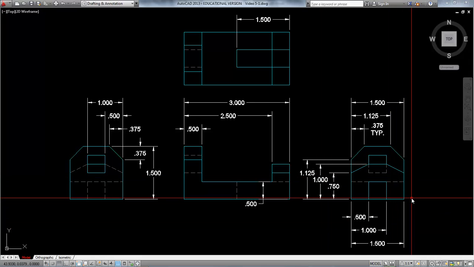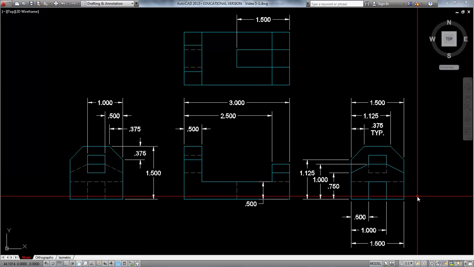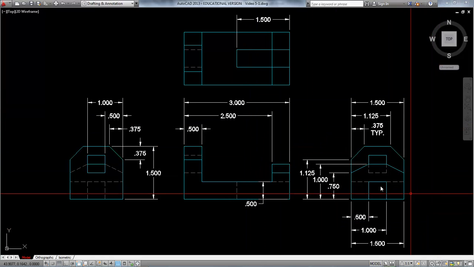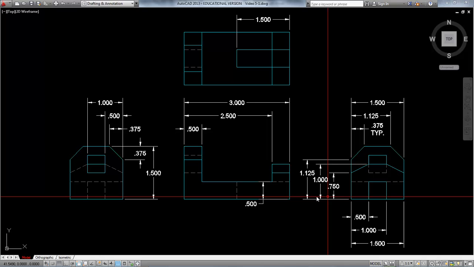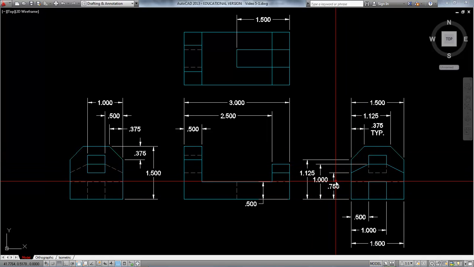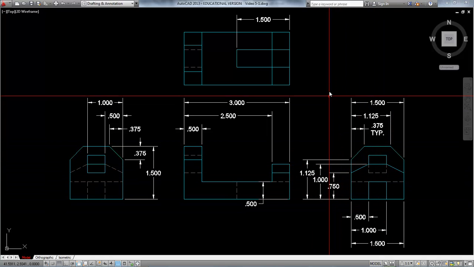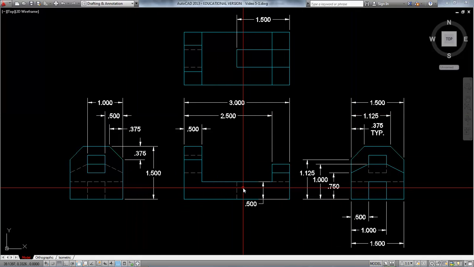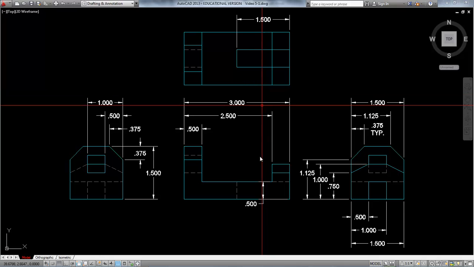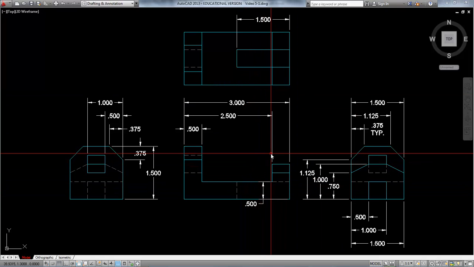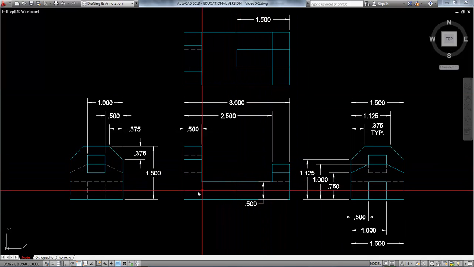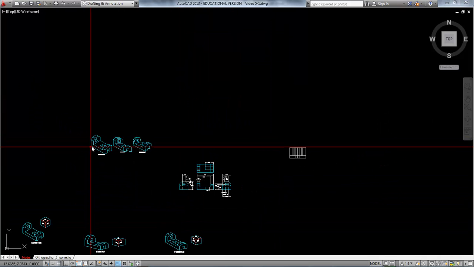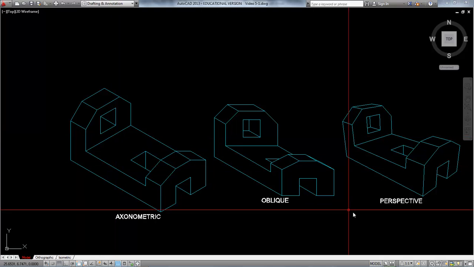So to start off with, we have the part that is in your text, the blueprint for the part. While it's not in real life, it's not a very complicated part. However, when you draw it out using orthographic projection, you can start to see that even this part, which isn't that complicated, can be kind of confusing to look at. So when that's the case, we come over here and we create pictorial views.